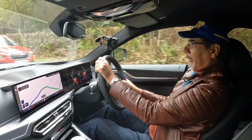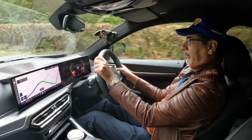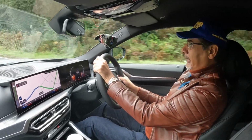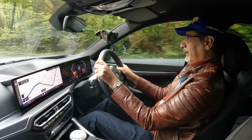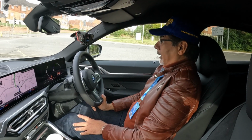But I guess if you're a BMW driver and you want to move to an electric car and you're not quite sure yet, but you want to retain some of the sensation, feel and familiarity of driving a BMW, particularly if you're a 3 Series or a 4 Series owner, then this is a good stepping stone. This is a good way to jump into that car, and it really won't feel that much different to what you're used to. There will be certain things, but other than that, you'll feel like you're at home. That's for sure. This is the i4.